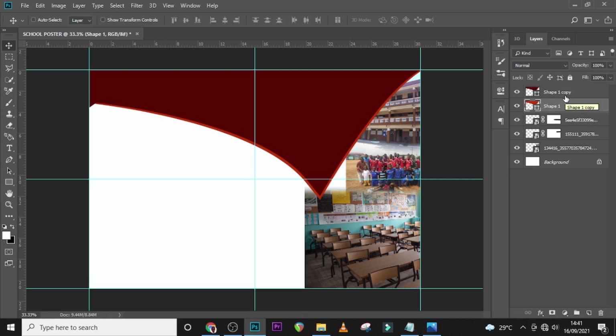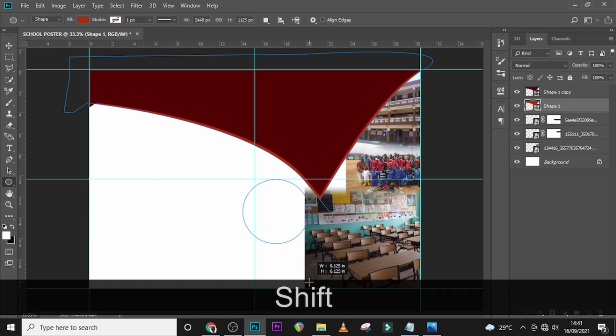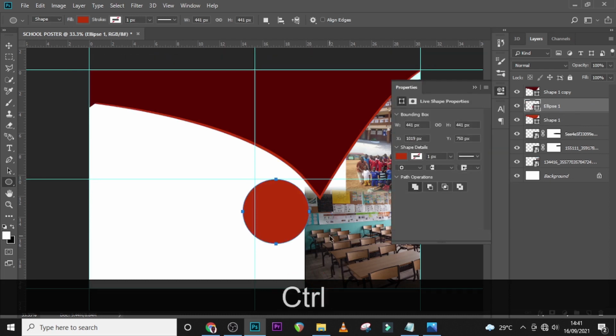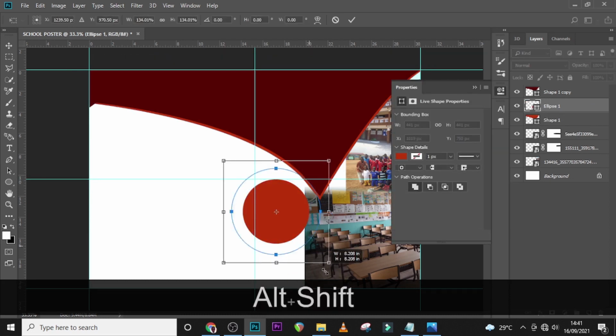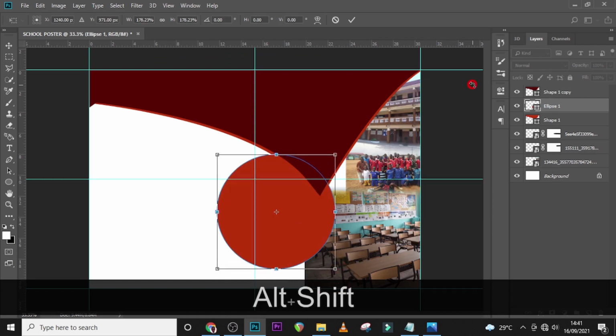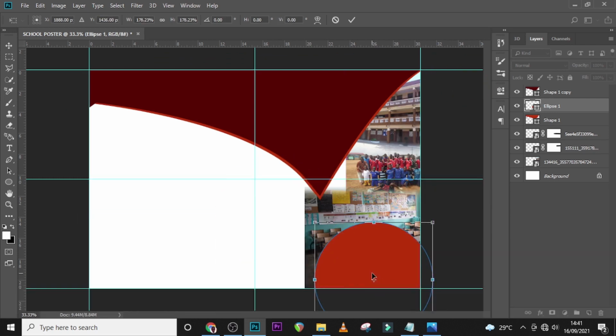Now that we have something like this, let's try and bring in the rest of the images. And so I would create a circle and then just do something like this. Make it quite big and drag it somewhere here.